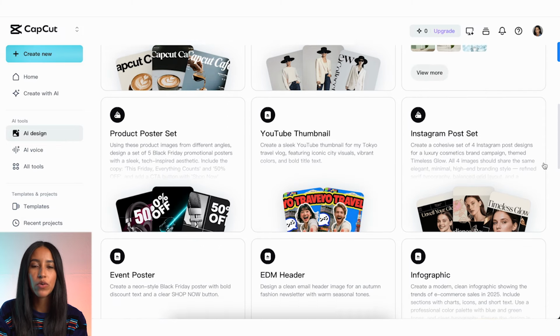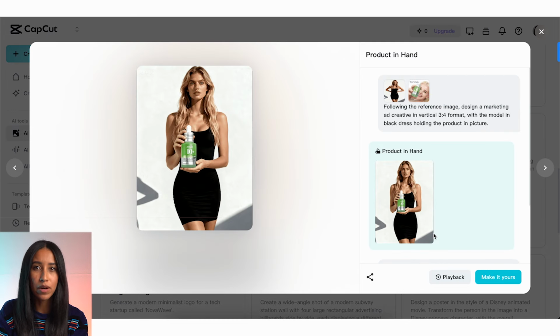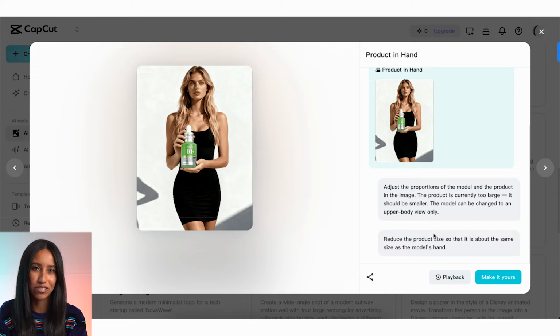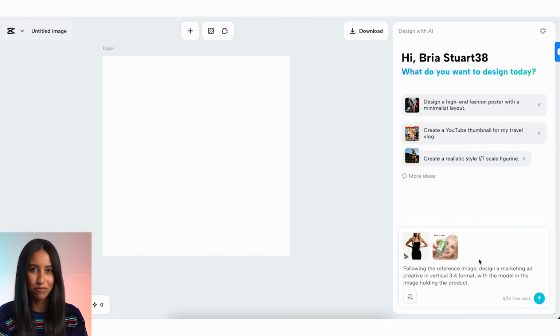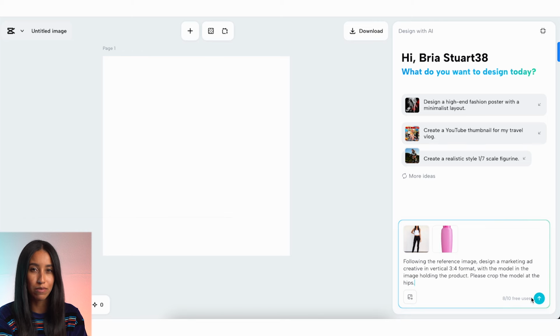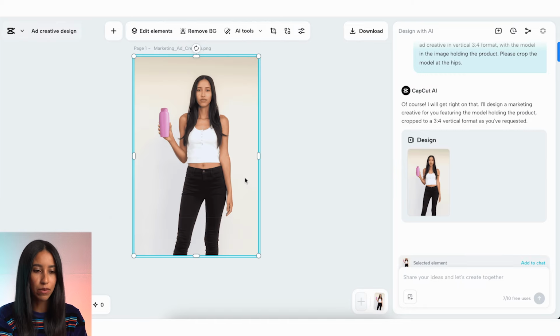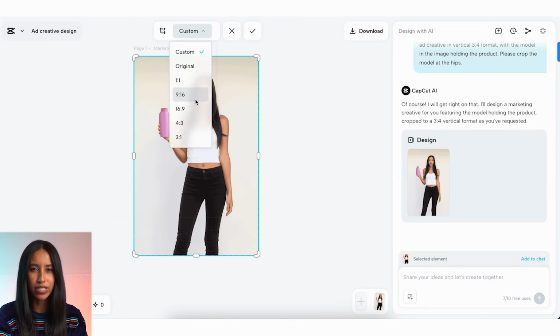But let's say you wanna go even farther with your product imagery. What if you wanted to show your product being held by a model, but you don't have the product or the model? We can definitely do that here too. It's actually a template here on the AI design homepage, so let's make it our own. I'm swapping out the template photos and subbing in one of myself and one of a shampoo bottle. I'm also gonna add a note for my AI designer to crop the model so that I'm not using a full body photo for my product image. And here we go. I'm officially holding my product in hand. I'm gonna crop it even further just so there's more attention on the product.